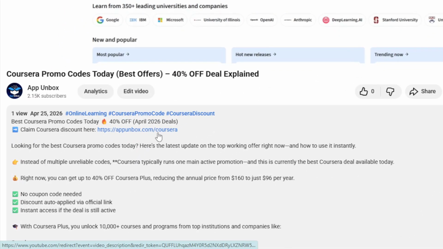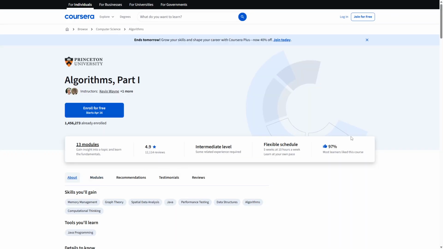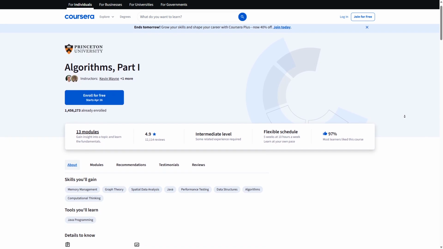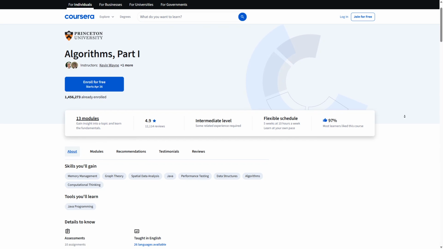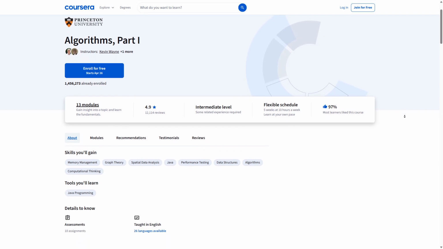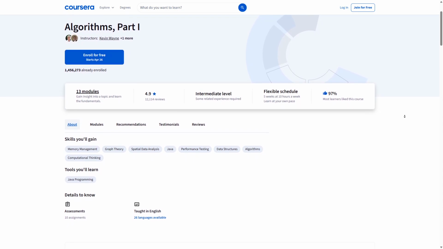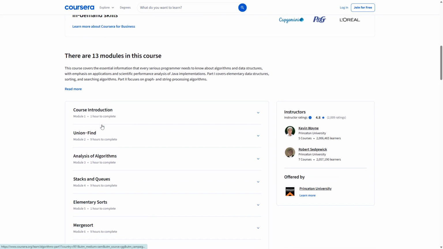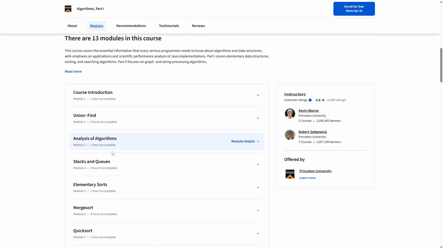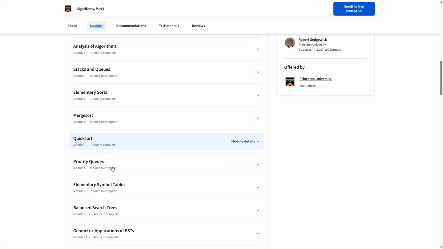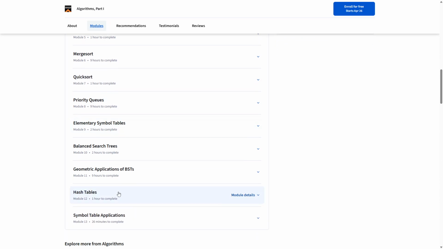The biggest mistake beginners make is trying to master every algorithm at once. Instead, start with one simple goal. Understand the patterns behind common problems, and practice enough that you can recognize what to do. On Coursera, the easiest way to learn algorithms is to follow a structured path instead of jumping around random videos.